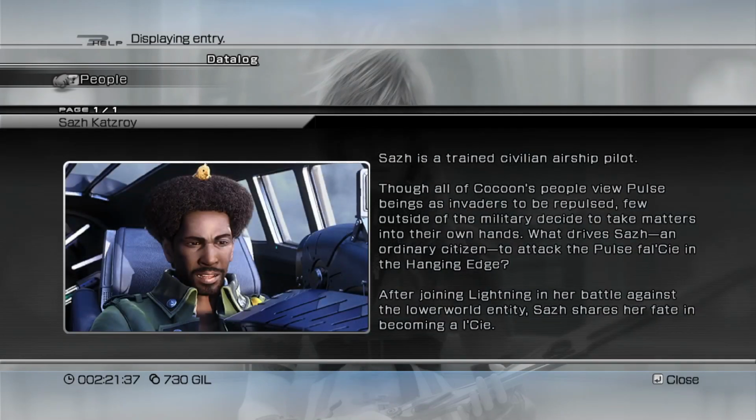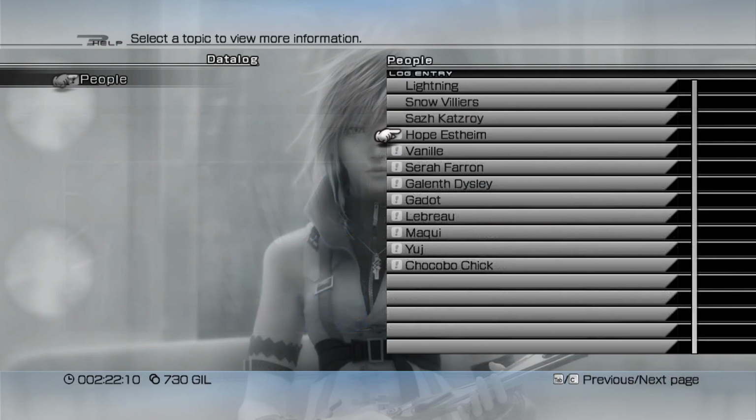Sazh Katzroy. Chocobo man! Sazh is a trained civilian airship pilot, so he's our Cid, I guess. Though all of Cocoon's people view Pulse beings as invaders to be repulsed, the outside military decide to take matters into their own hands. What drives Sazh, an ordinary citizen, to attack the Pulse Fal'Cie in the Hanging Edge? After joining Lightning in her battle against the lower world entity, Sazh shares her fate in becoming a l'Cie.